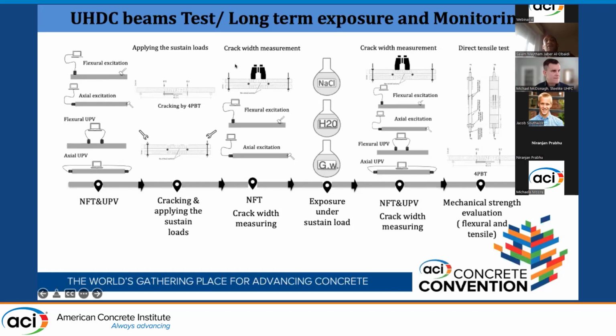Then we evaluated them after the pre-cracking. Then we put them in the exposure. Then after a periodic interval of time, we took some specimens and evaluated them again. Then we did the mechanical test at the end. So the aim is to link the durability and the mechanical behavior together over time.